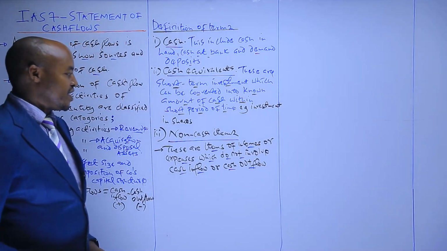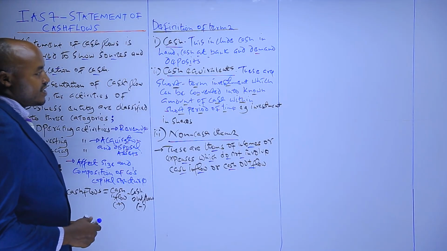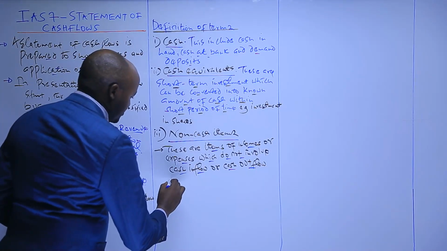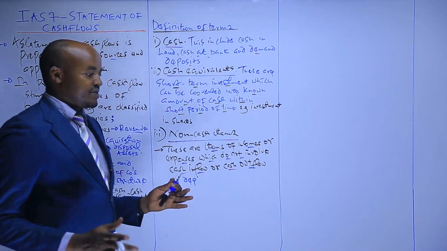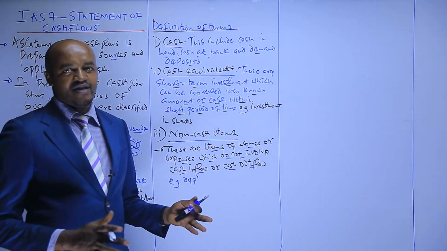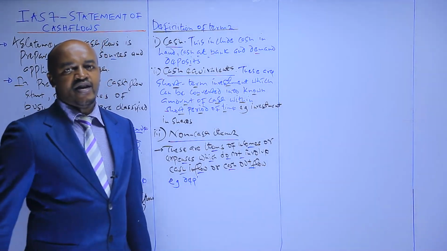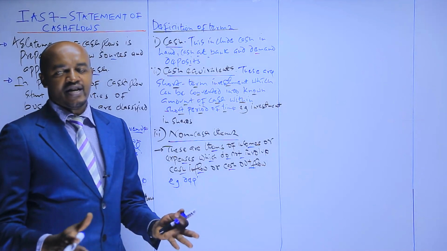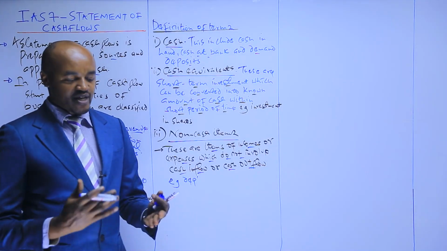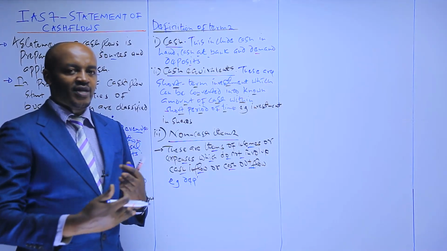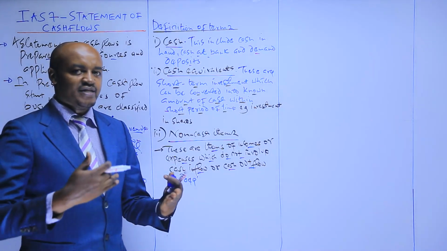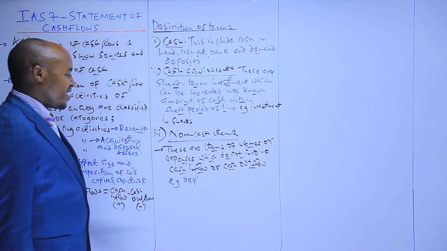So what are good examples of such items? Examples include depreciation. We know that depreciation, we account for this as an expense, but depreciation does not involve any cash outflow. It's not something like rent or salary. We know salary is an expense, but by the end of the day, it involves cash outflow. Once the employees have been paid, then there is outflow of cash in a company.